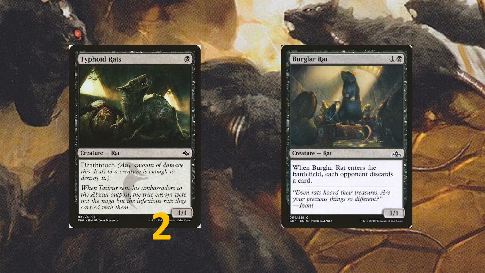So for the creatures, we play two Typhoid Rats. Just a 1/1 with deathtouch. I play one Burglar Rat. When it enters the battlefield, each opponent discards a card.